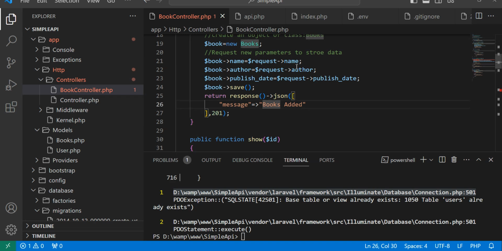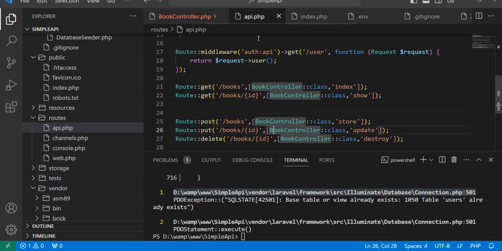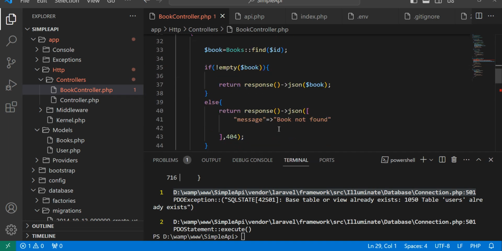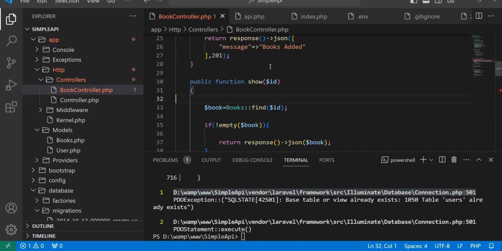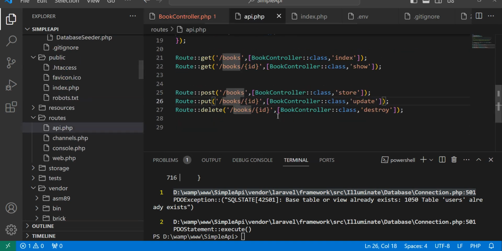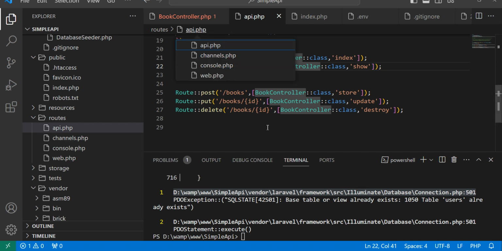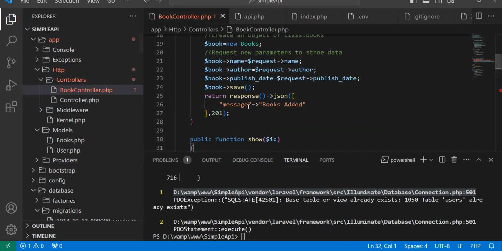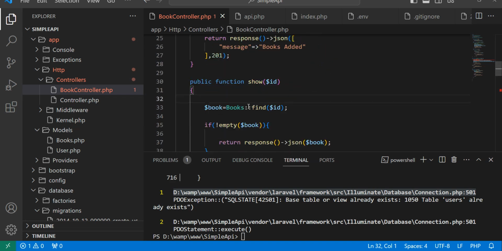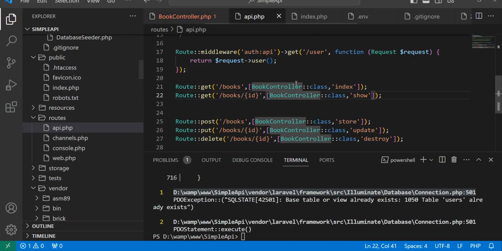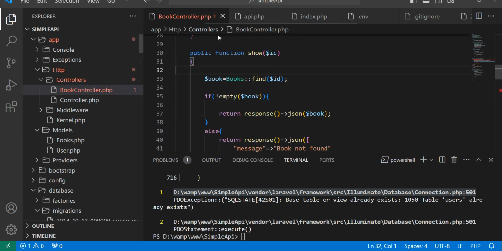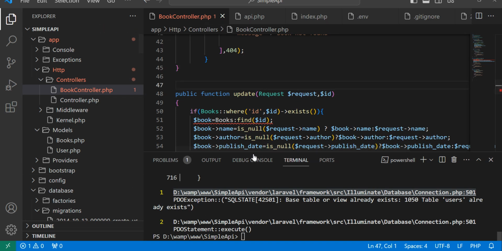We will return an instance of a book, or it will store the data. Then the put method will update the data. So the update method we have also written here, which is to find this method, and accordingly after finding it, it will return the show. The show method will show by ID, and the store method will store the data into the database. Then it will request new objects. Then the show method will show all the data. Then the update method we have written here. The update method will return the type of operation we are doing in our table.